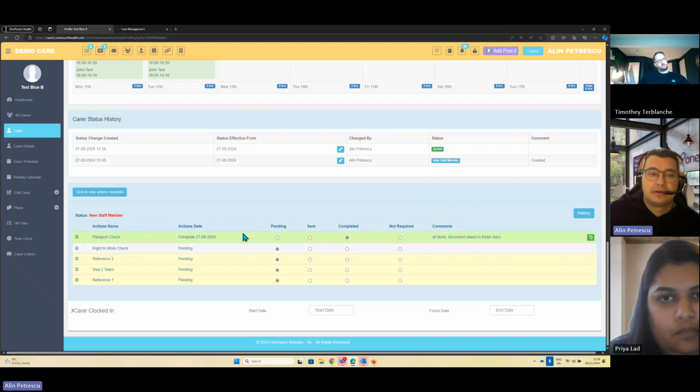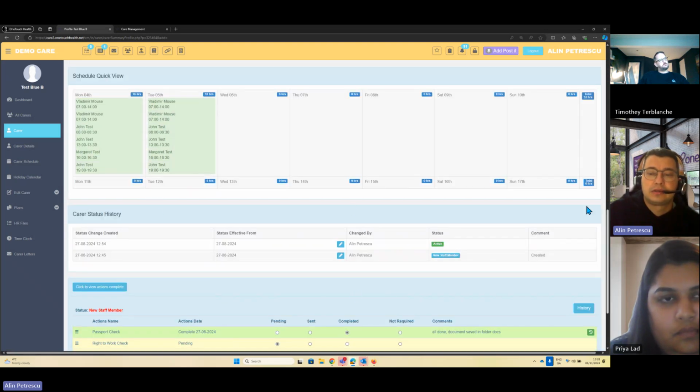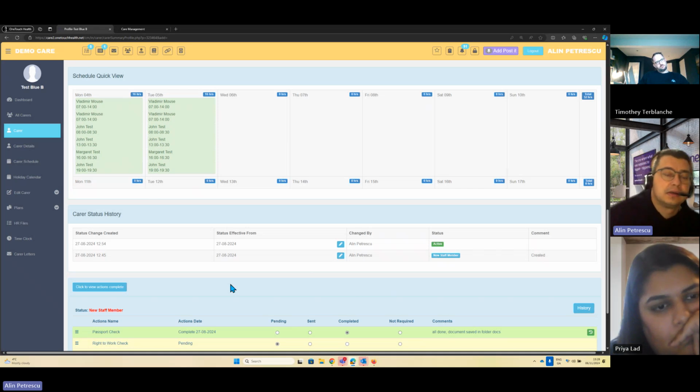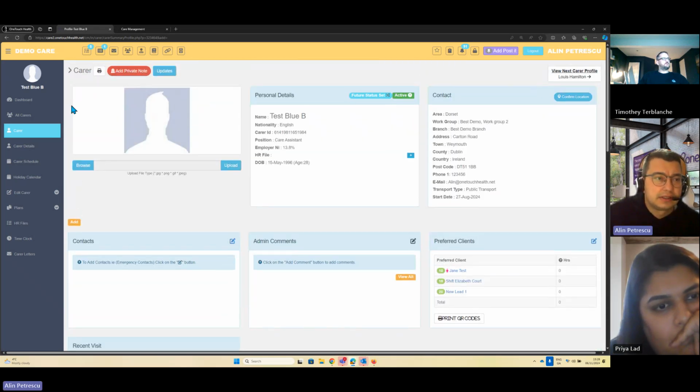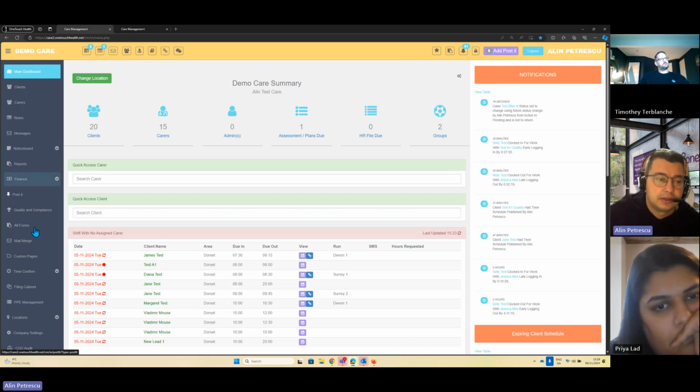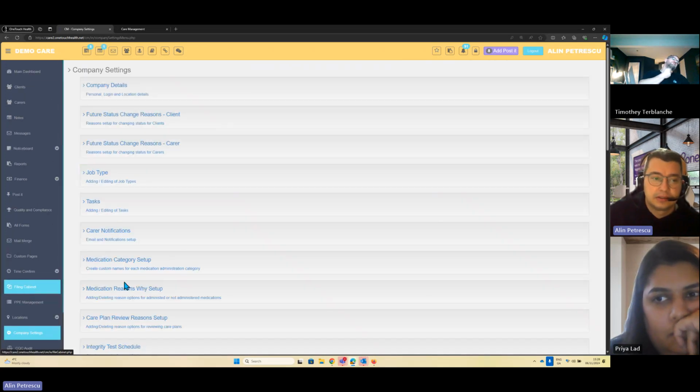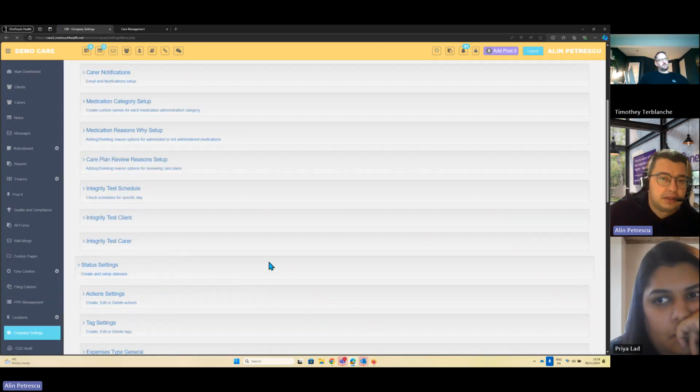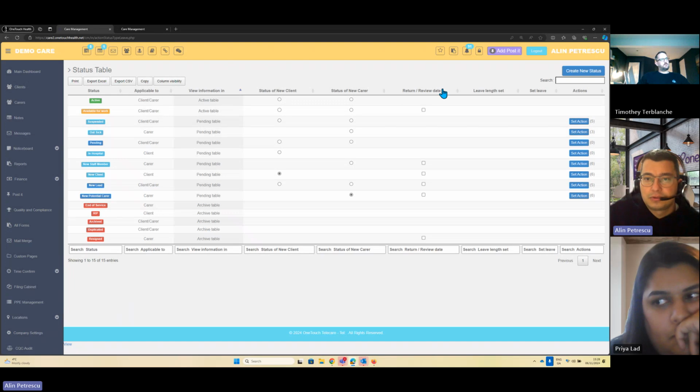I will always have over here a history of my statuses, and I can run reports for statuses as well. One of the things that is important when you are creating new statuses in company settings, and is good to mention now, in the status settings over here, you have the option to put a return review date in here.